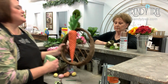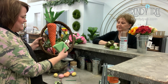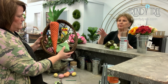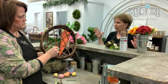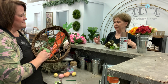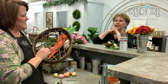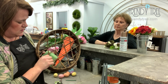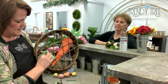And I think the reason why I like this basket so much too, there's so many different points where you can attach, which is real convenient, real easy to work with. Right, and this would be a good project. It's not going to be a huge project. It would be okay for a door, but it would really be cute inside. It would be on the easel, on the mantle, or bookcase, or anything like that. Anything. Kitchen wall. So I'm just twisting the wire through the back here. Caught one of these woody pieces.